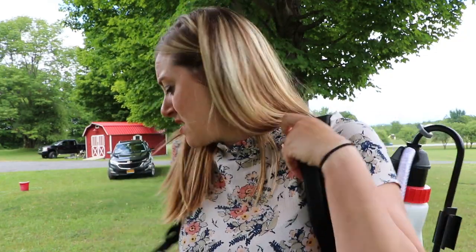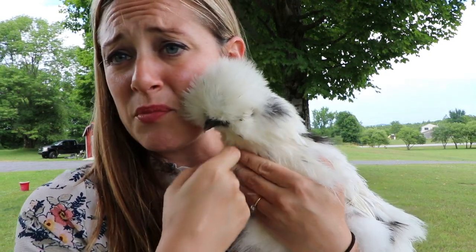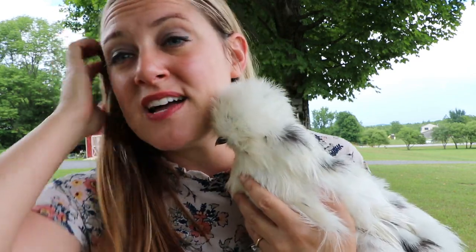Guys, this chicken is like under my feet. I feel like she knows that I just had a tragic loss in my chicken family, and she's just spending time with me today. She's never done this before. She was born in March. She doesn't even have a name. Isn't that sad? What should I name her? She's so sweet. This is what happens. I fall in love.